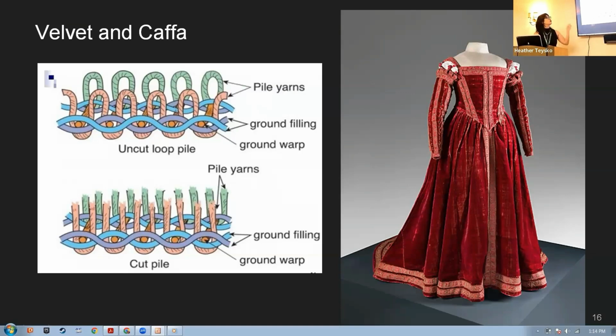So velvet, as I mentioned, when it's just velvet, is silk velvet. But we do see something called kaffa show up in garments for Anne and her daughter Elizabeth. And kaffa is a type of velvet that has a pattern woven into it, probably through cut and uncut loops, or areas where there is no pile next to areas where there is a pile. But kaffa uses cheaper fibers, possibly wool or linen, to be the ground so that you can save the expensive pile as the silk. So you save a little bit of money there. And they differentiate that through the name kaffa, or sometimes kaffoy. So I think it's interesting that it even still shows up in clothing for Anne and Elizabeth. So they weren't, again, above saving a little money.